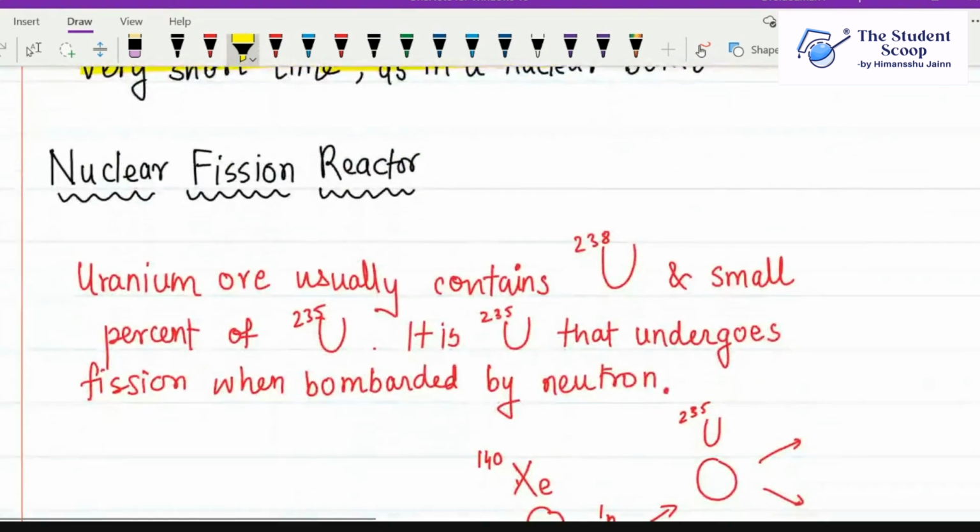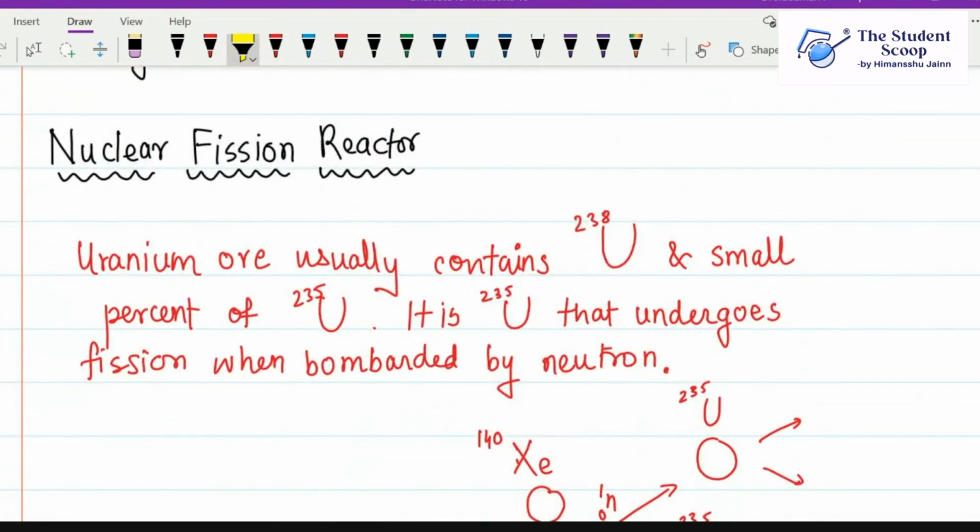Now, to understand a nuclear fission reactor, we will start from the very basics. If we are mining uranium, there are a lot of problems with uranium mining, because it is radioactive. It can harm the people who are mining it. All those controversies are there. That's the reason why these are some of the disadvantages of nuclear fission. But there are a lot of advantages as well that we will discuss right now.